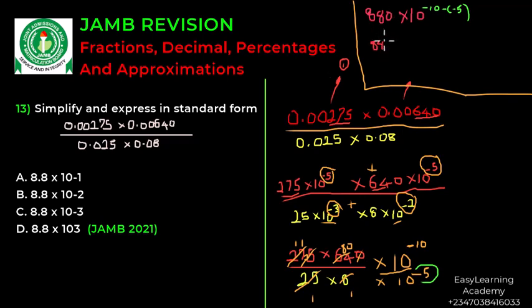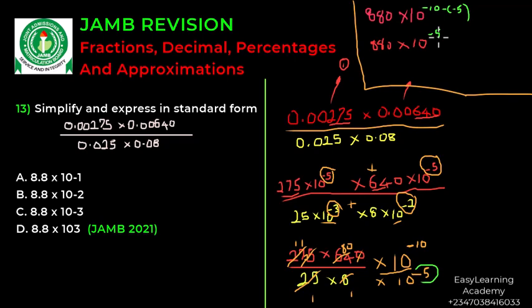880. The 880 multiplied by 10. And here we are to solve our power out. Solving our power out, we're going to have minus 10 minus 5. Okay, first minus here, taking away the bracket will be plus. So minus 10 minus 5 will give us minus 5. So here will be minus 5.